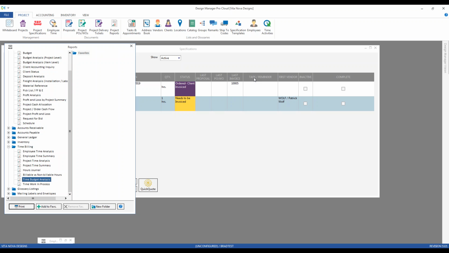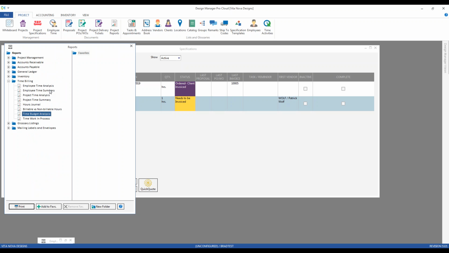Speaking of reports, since we just looked at our time budget analysis, by using our employee time system, or even through specifications, either method, all of these various time billing reports become available to us.